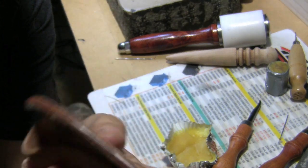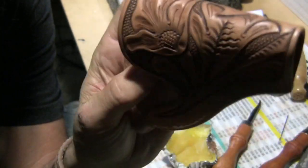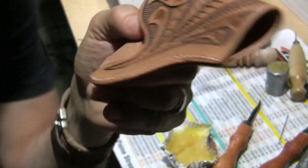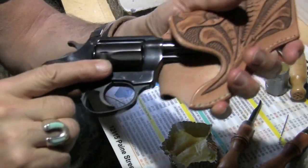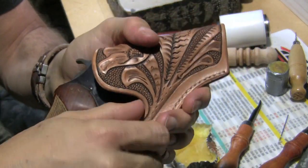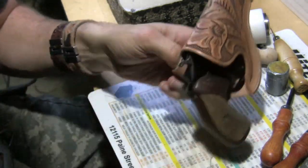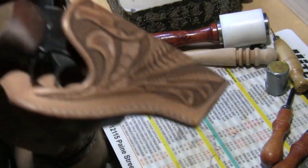Looks good to me, especially for what I'm going for here, which is kind of rustic, antique-y, you know. And that's it. She's done. You could stick your pistol in here and wear it around for a while, or you could do what I said earlier and get it wet and wet form it. This little piece right here definitely needs to work out a little bit so that it goes in better, but there's no strap or anything, but it's in there. I don't think it's going anywhere. It's holding very securely.